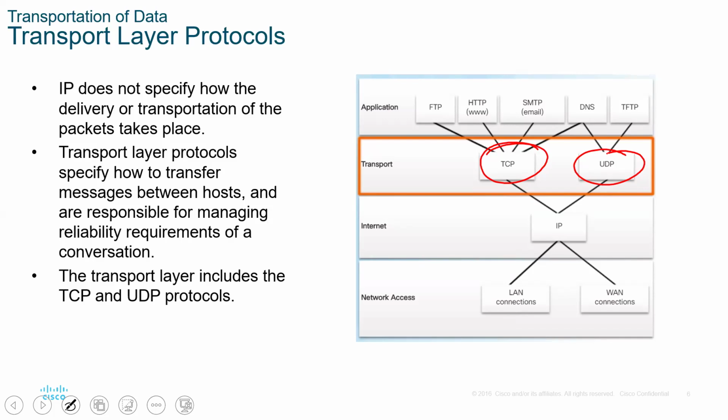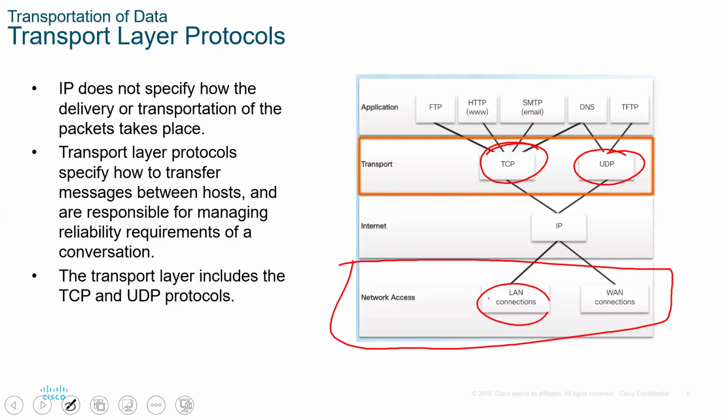So this is how it takes place in the OSI model. You see in the TCP/IP model, this is the network access layer where you have your LAN connection and your WAN connection. Then you go to the internet layer, which is layer 2 of the TCP/IP model or layer 3 of the OSI model, where you have the IP protocol. Then from the IP protocol to the transport layer, where you have your TCP protocol and then your UDP.